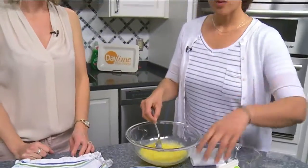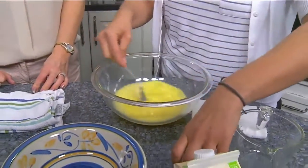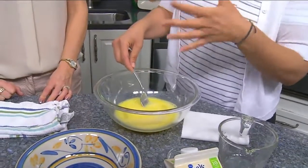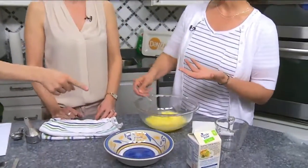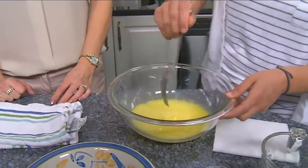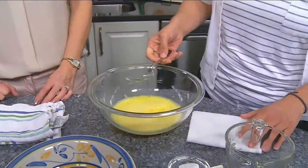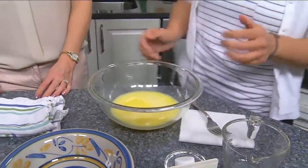With my scrambled eggs, I always add a little bit of water. The reason is that when it cooks and heats up, that steam actually gives you a fluffier egg — without the added calories of cream or other things. I always do too. I started adding egg whites because my family eats so many eggs that it just stretched them further, so we weren't going through as many eggs, which totally worked for us and saved us a little bit of money.